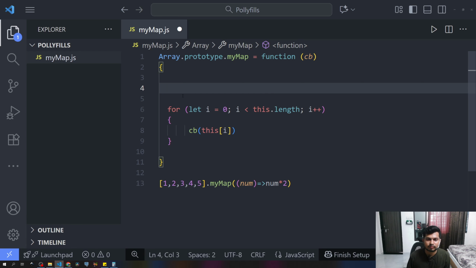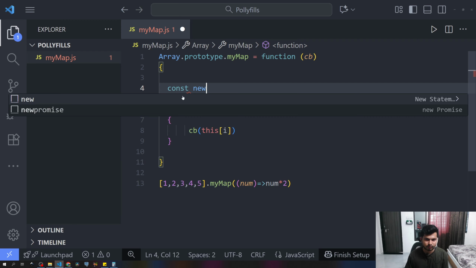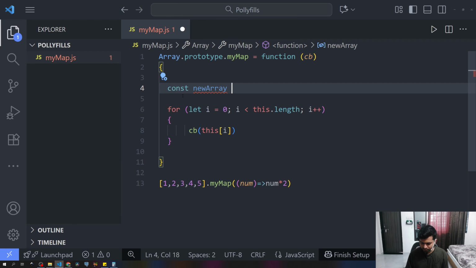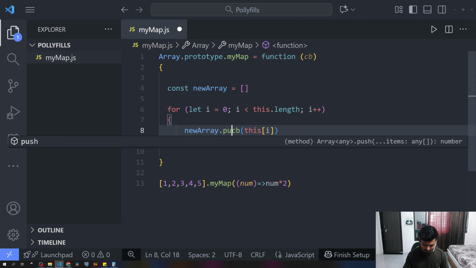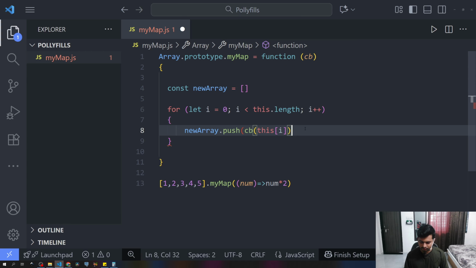So let's create one array, a new array, that will be initially empty, and every iteration it will store that result using push: the returned results 2 4 6.